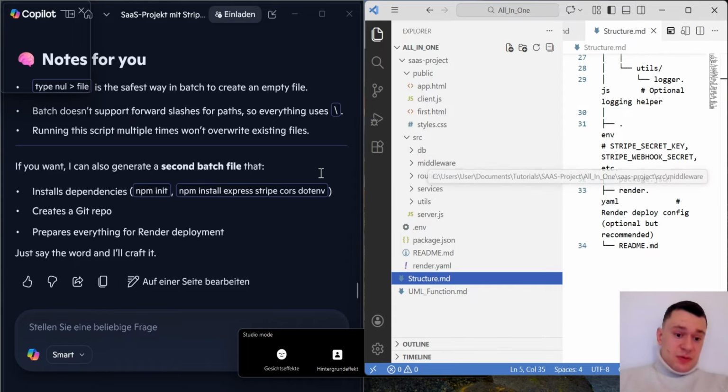So now the tricky part will come where we will need to build all the files and organize it the way that it will all work together without any errors.